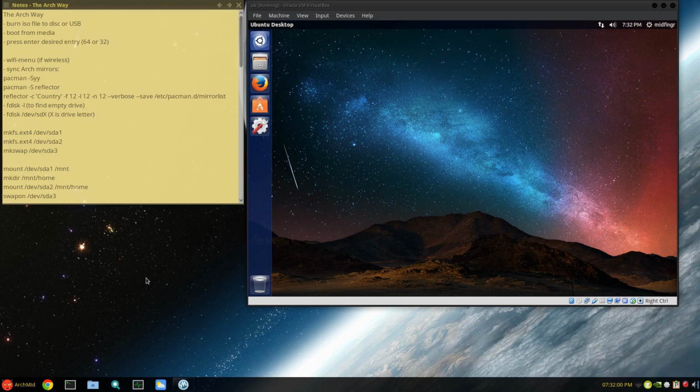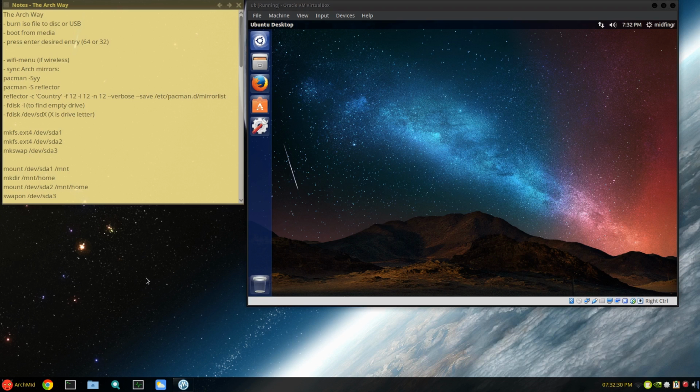Alright, hello all. I've had a few requests to update the Arch Linux installation, basically the Arch way, as they say. There's going to be just one major exception, which is that I'm going to use Gparted, simply because I wanted to demonstrate that you can dual boot something like Ubuntu or Windows, or whatever, with that.